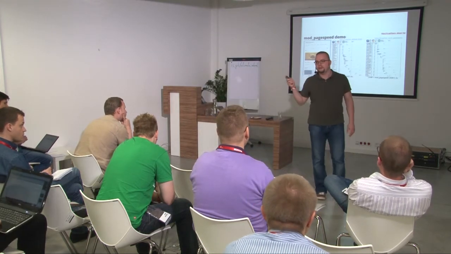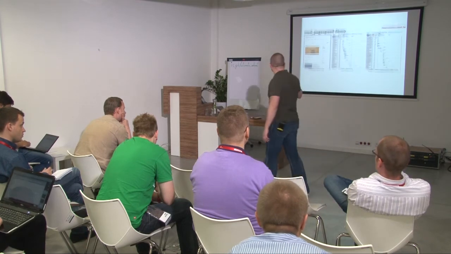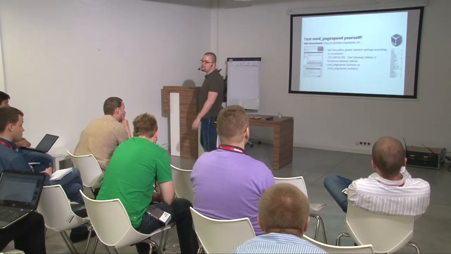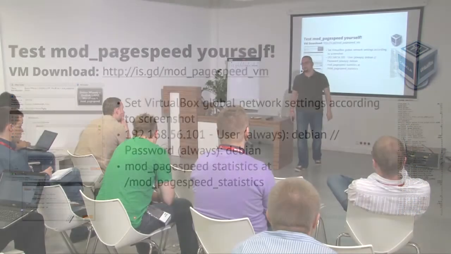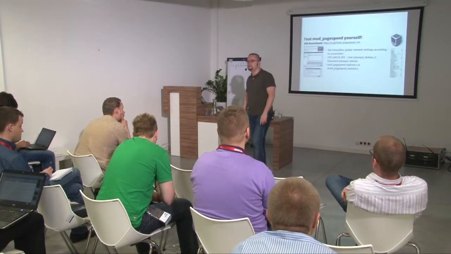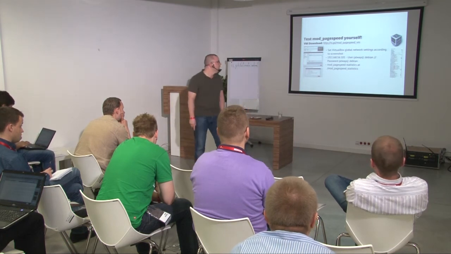And if you want to test this yourself, and if you don't believe me, I brought you something. What I brought you is the virtual machine image itself. There is a short URL again where you can download the virtual machine. So just open these slides in your browser, go to the link, click it, and download the virtual machine. It's a VirtualBox image that runs on every VirtualBox install. You can easily include it in your VirtualBox install and run it.